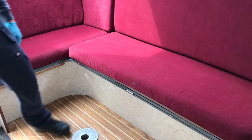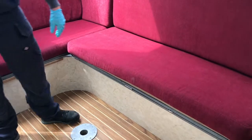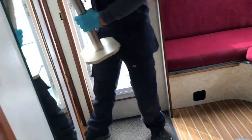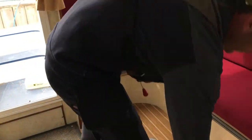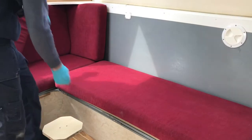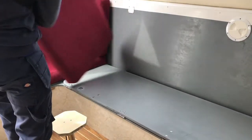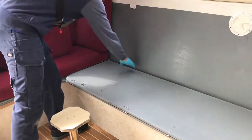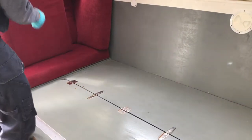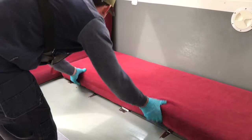All right, so the rear berth is converted from this sofa. In a little cupboard over here in the corner, we have two posts. They insert into the sockets in the ground. Then we take one cushion, take two cushions, pop them up there. This then folds out. Then position our cushions back on the base.